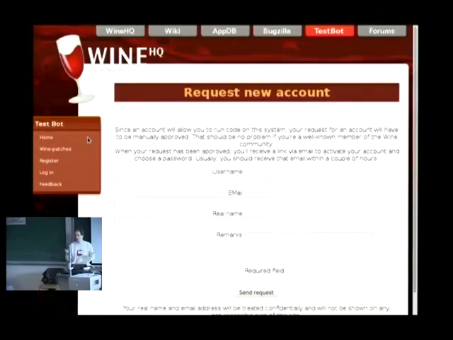So if Marvin, that's the WineTestBot, tells you that there's failures, rather than spamming the mailing list with a number of attempts to fix the test, you can submit jobs on the testbot to figure it out, and you can not just do iterations of your test, you can run anything you want, pretty much. You can upload an executable, so you can really try to figure out what's going on with that Windows version.